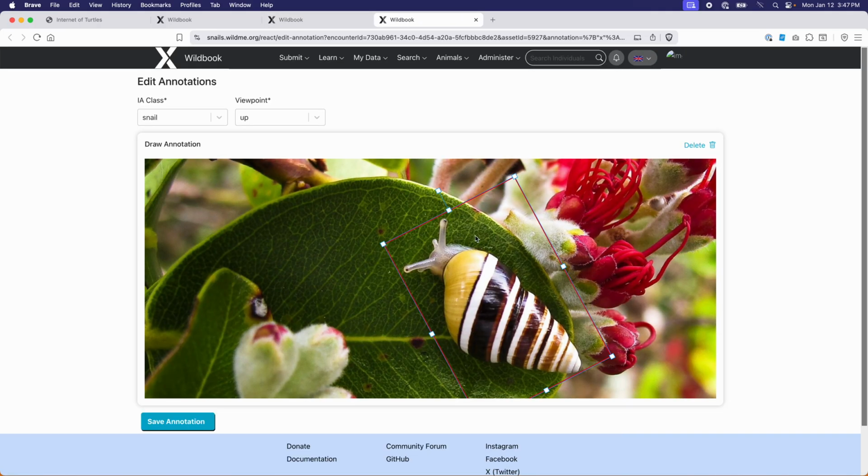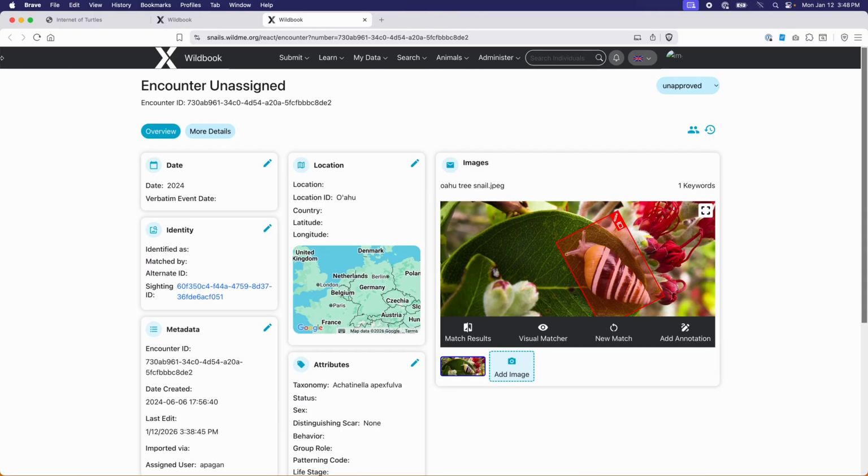So this allows us to reposition the annotation box or resize it as needed so that way you don't have to deal with deleting it, redrawing it, and taking all these other steps. This way you can just use the existing annotation, modify it, save it, and refresh this page to see our changes.